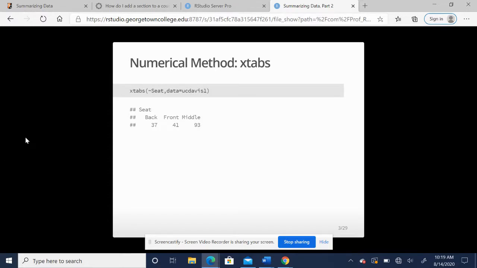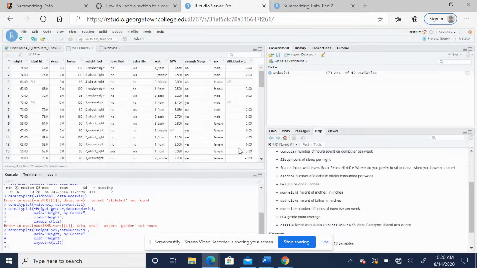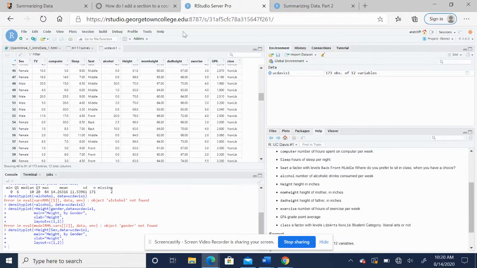Again, this is a command that you should practice typing into RStudio. If you look at the format, we have the command, which is xtabs, twiddle, and then the title of the variable. It has to match how it is coded in the actual data set. So we see it here, seat is capitalized. If I were to open R and look at the UC Davis 1 data set, the heading above the category that represents which seat choice they chose, seat would be capitalized. So if I were to come over here and click on UC Davis, I do see seat is capitalized.